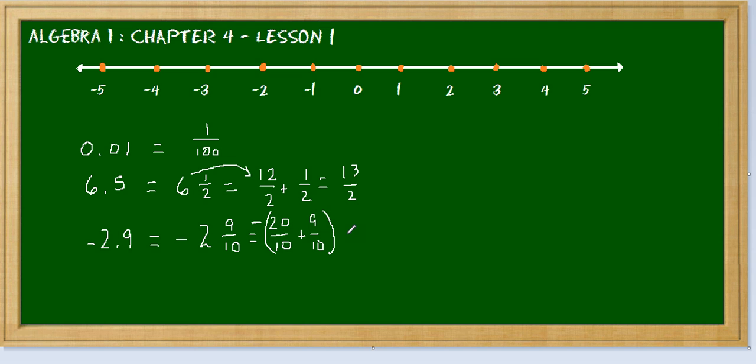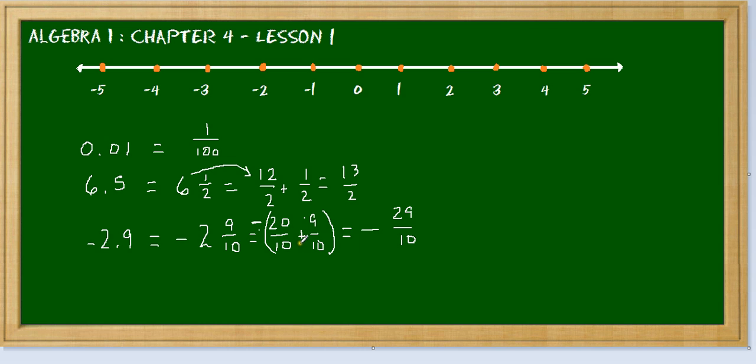In fact, I probably could have done that a little more down here so you could see where we're carrying the negatives, and that's what we'll do over here. Just put the big fat negative there. And what happens when we add 20 plus 9? Well, we get 29 divided by 10, right? We add these two, and we have negative 29 tenths. Okay, so that's our fraction. We're showing the two integers.